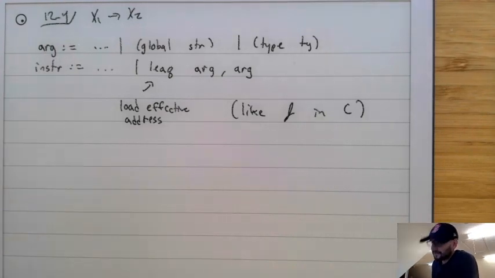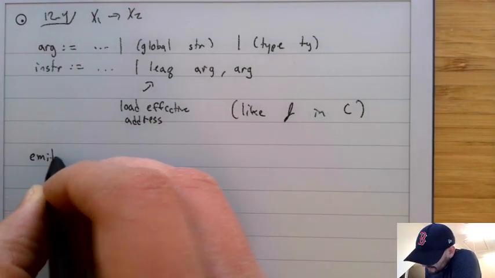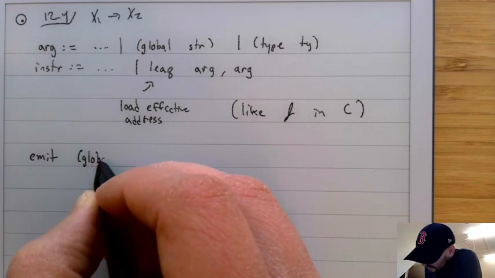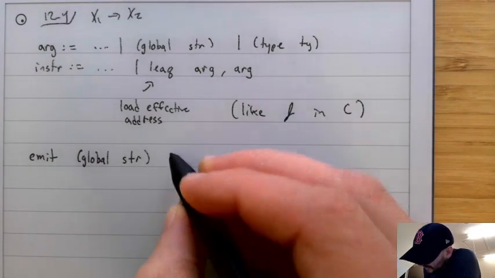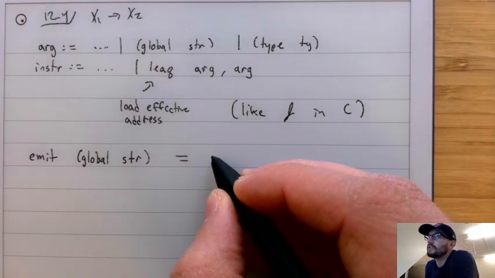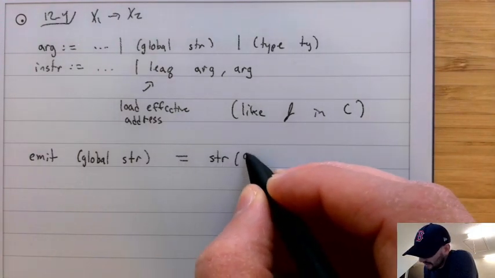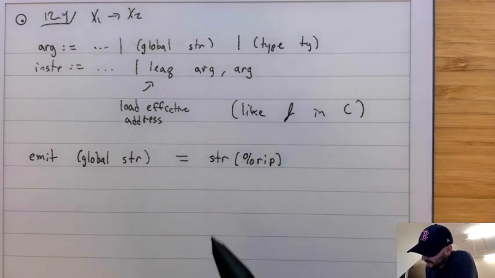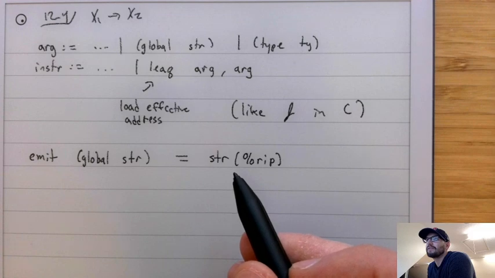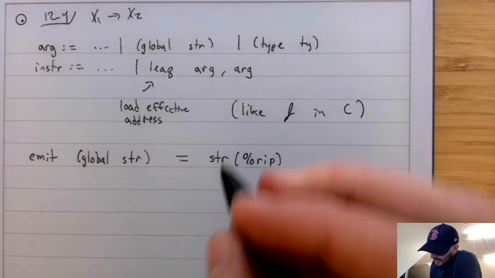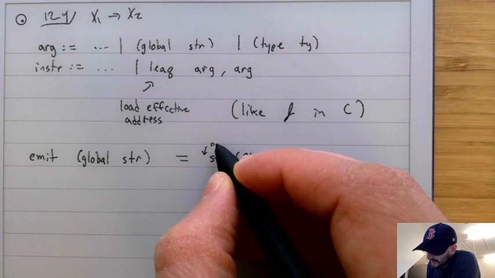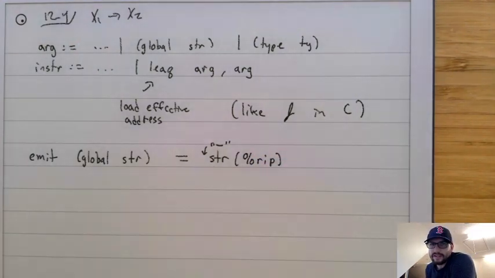Basically, here's how it works. When we emit a global of a string, what that turns into is that string followed by %RIP. That's the way that you reference a global variable. Now, it might be the case that you have to add an underscore right here. And this string had better be a variable that your runtime system exports. If you don't remember, a C program exports all variables that are not declared as static. So everything else gets exported.